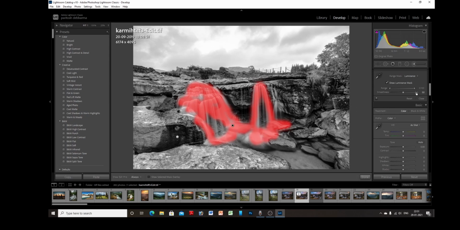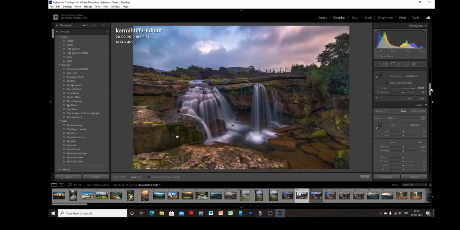Okay, now this time we'll bring this left hand slider to the right, and we can see this red color is fading out. This red color is indicating the most overexposed areas of this image. So I'll bump up this slider a little, maybe to 95. Now we'll uncheck this small box again and change back to the colorful image.